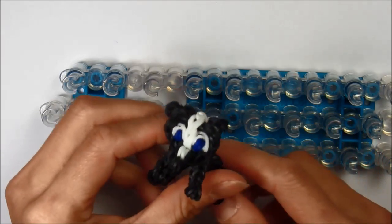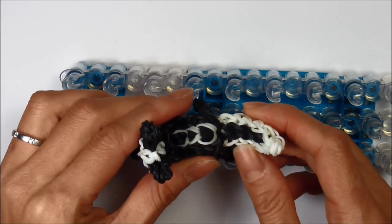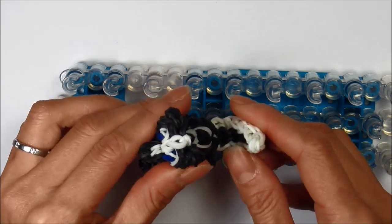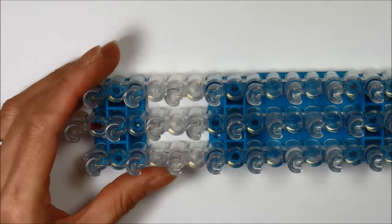In this video, I'm going to show you how to make this skunk, and you'll need about 130 to 150 rubber bands to make the whole thing. So let's get started. Let's make his nose.